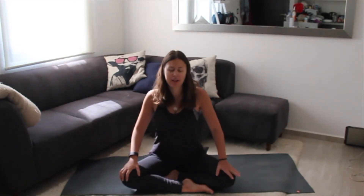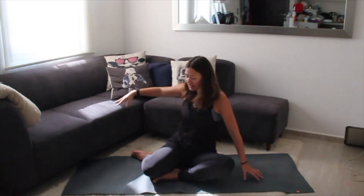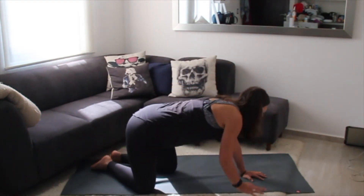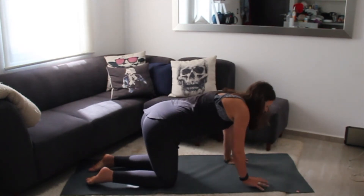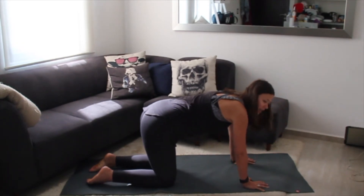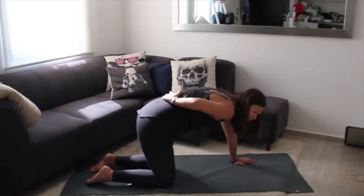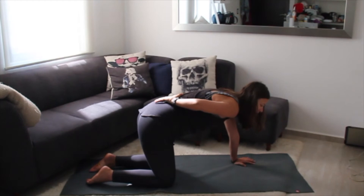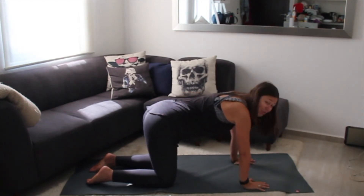Back to neutral. We're going to come off of our sit bones and come to all fours, removing that pillow and putting it back wherever you got it. As you come on to all fours, stack wrists underneath shoulders, knees underneath hips, creating a nice stable tabletop position. Since we're working with the back, it's important to note if your back is straight — we often dunk, round, or arch. Imagine you had a cup of hot tea on your back and you really don't want to spill it.